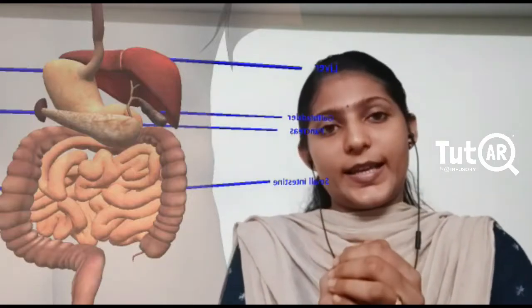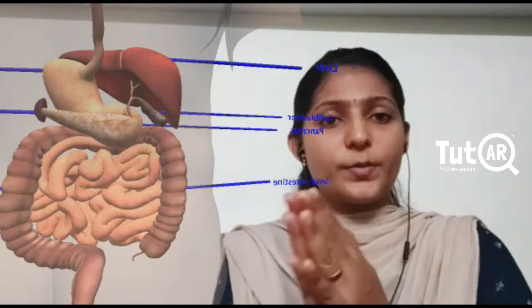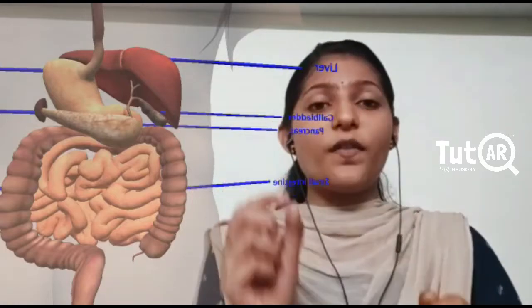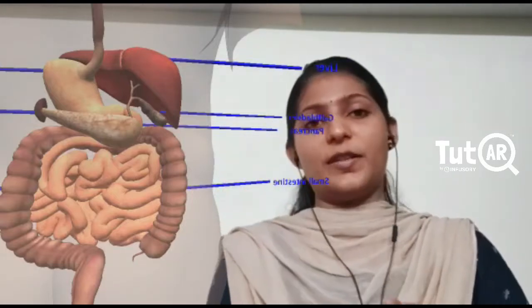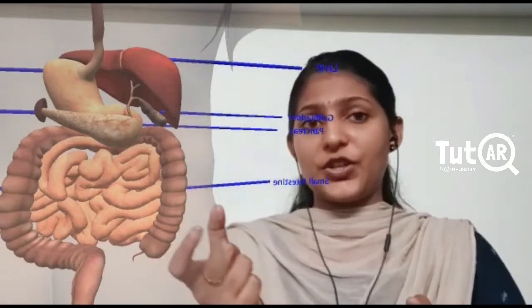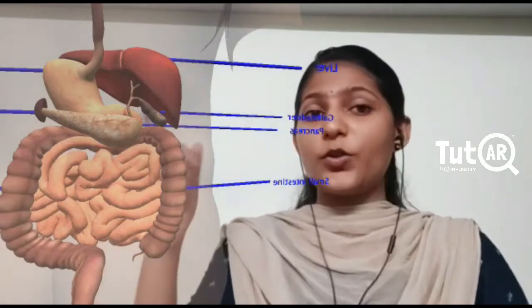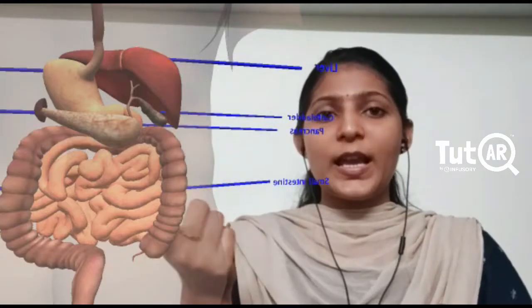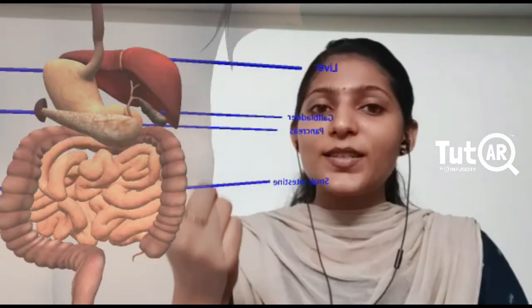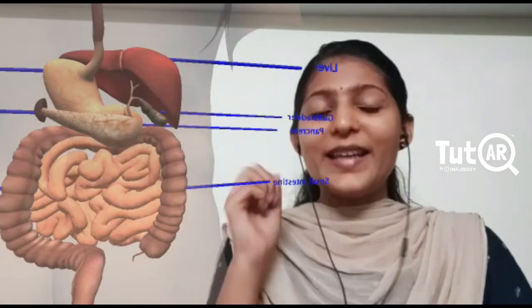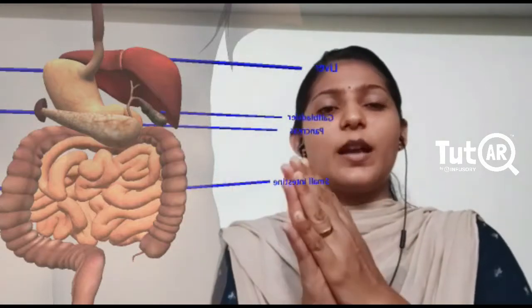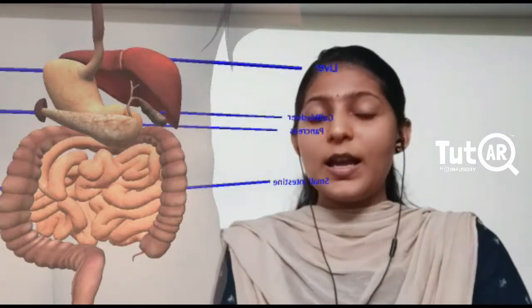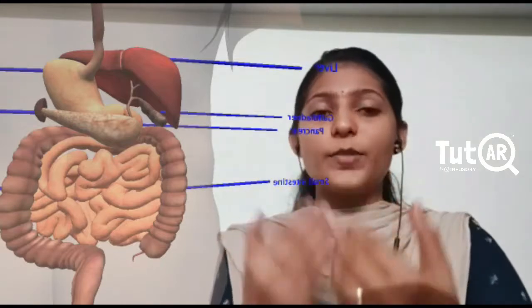So in the small intestine, small intestine is an important part in the digestive system because it is the site of complete digestion. So that is the site of complete digestion. What does it mean? Now we told the digestion starts in the mouth where starch is converted to sugar. And the protein digestion happens in the stomach. Now the final digestion that is all these particles which are not digested in the mouth and the stomach. And the fat, carbohydrate, all these come down. The fat, especially the fats.